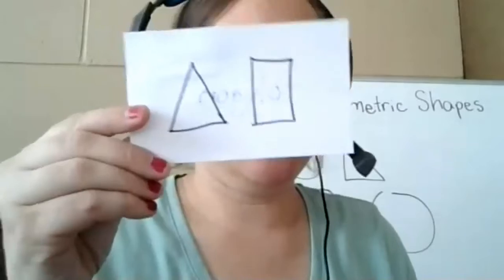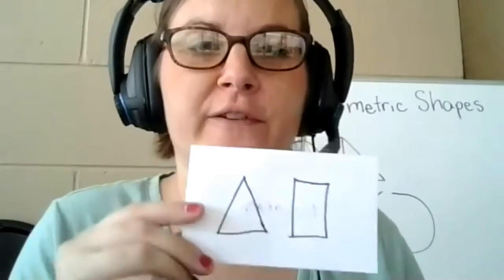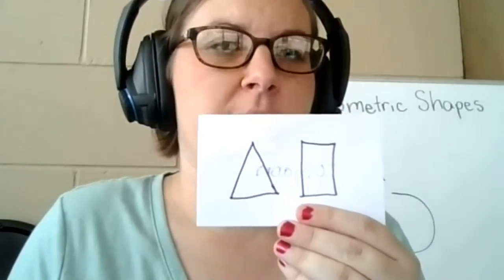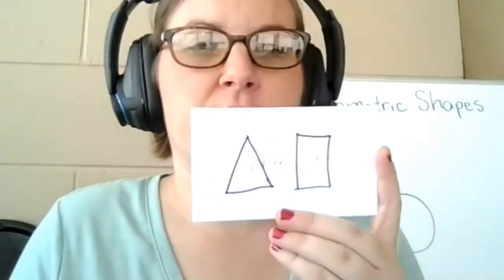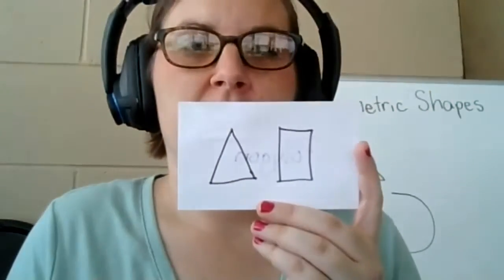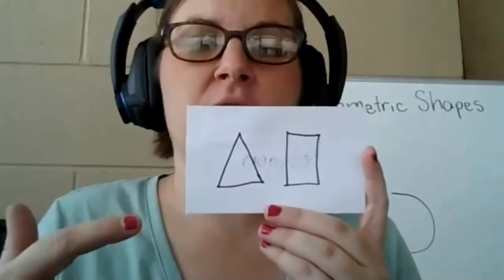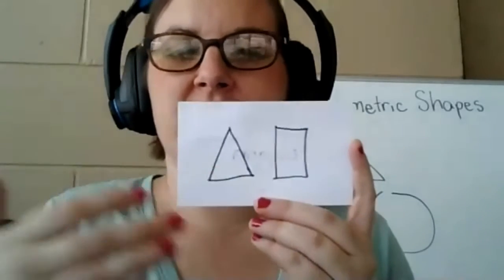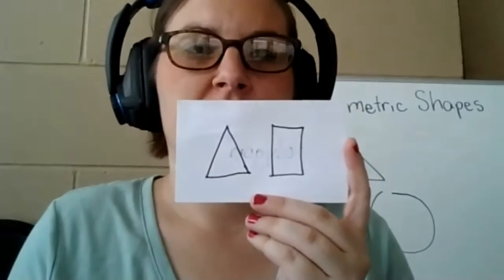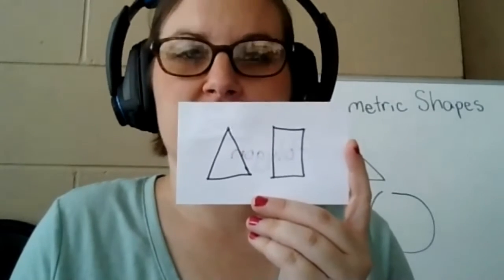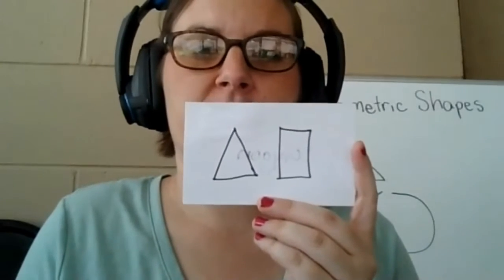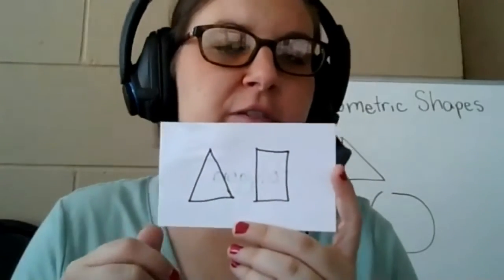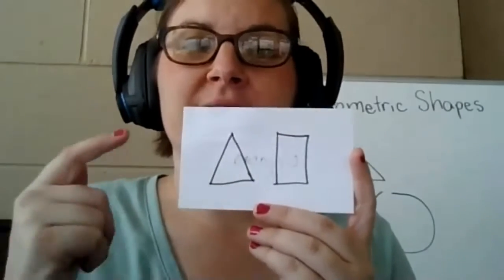The next thing we're going to talk about with geometric shapes is if they are polygons. A polygon, is it a simple closed curve? Yes or no? Thumbs up if you think yes, thumbs down if you think no. Is this a simple closed curve? Is it a shape that's closed? Does it have any opening? And is it ever crossing over? So is it a simple closed curve? Yes, it is. It's a simple closed curve made up of line segments.